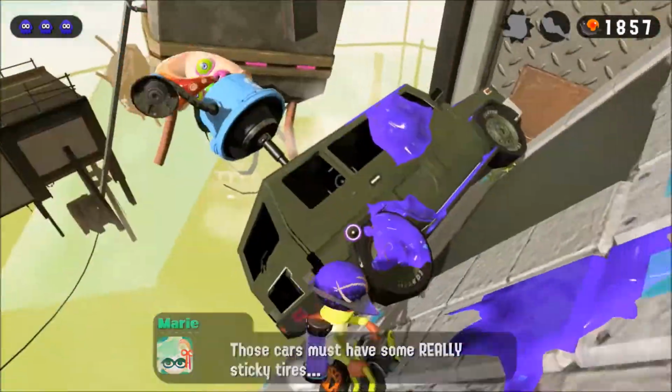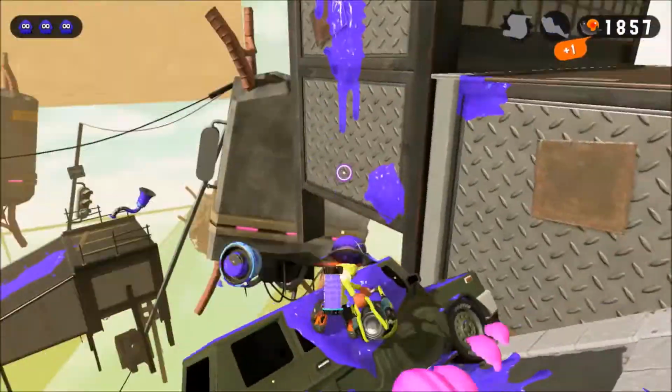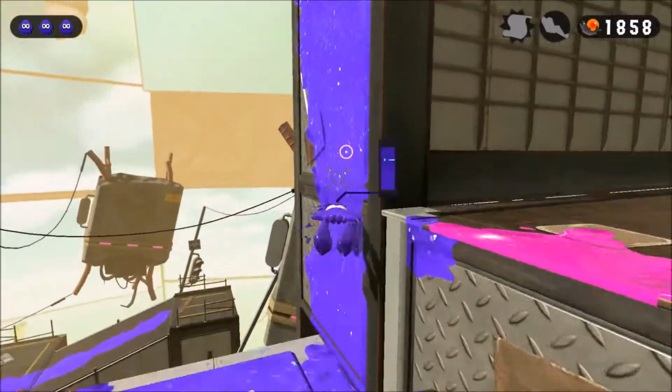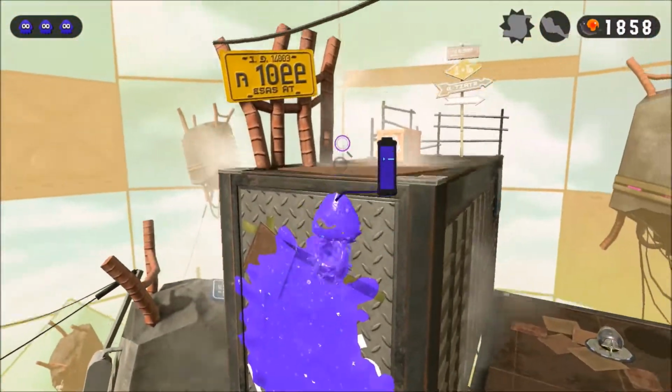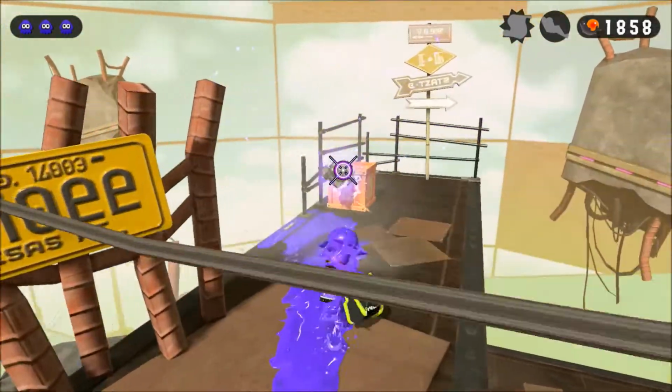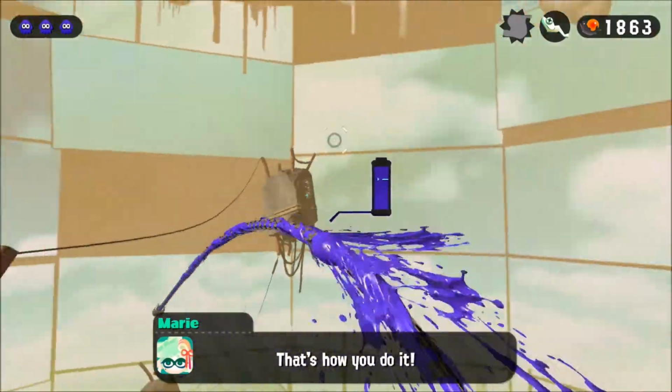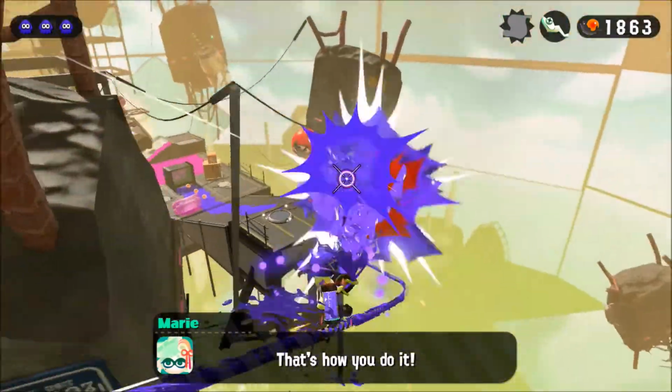Alright, so here's a sneaky little fish. You gotta climb up this wall right here. So easy to miss. There we go. Gotta climb up to the side right here. Come on, get up there. There we go. And we got the fish that we needed. That's how you do it. And no, Murray. Thank you.